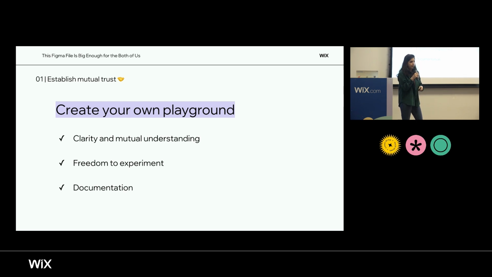I'm still looking at the main page. Sometimes I would only take like small parts that I need to workshop, not always take the whole flow. So it's not like I'm hiding in my own little corner. Okay, I'm still sharing the file. I just have my own space to experiment.